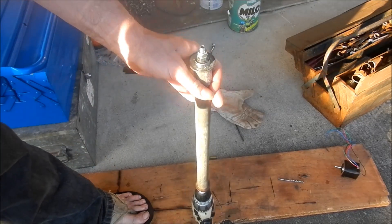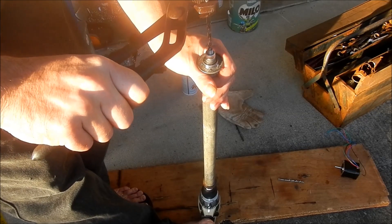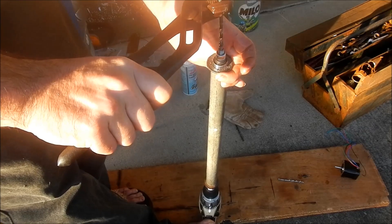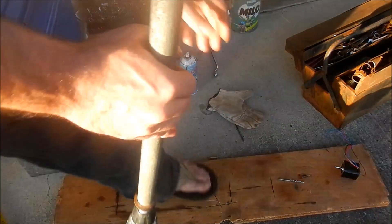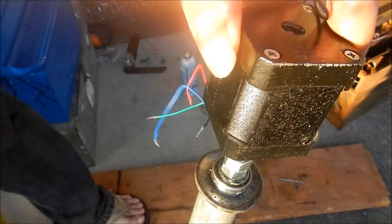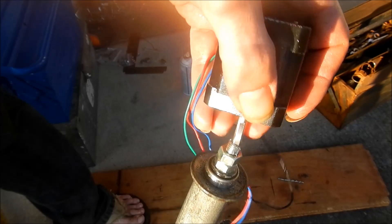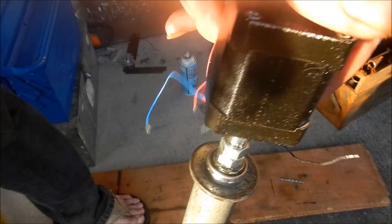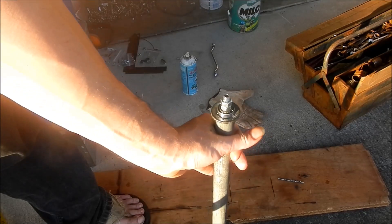OK, back again — I got unjammed. Turns out I was right at the end of the hole, and that only took a couple of seconds to free it up. So now what I've got is a really neat, smooth 5mm hole. And with the little stepper motor, hopefully that is an absolutely perfect fit — that is much better than the first one. I'll use the first one to experiment with the grub screw, and even if I end up destroying it or it's not quite square, that's just an awesome fit. I know I can do this again using my homemade cordless-drill-powered hand lathe. I'm thinking you could probably use this for other things too, once you bolt something on the end there.